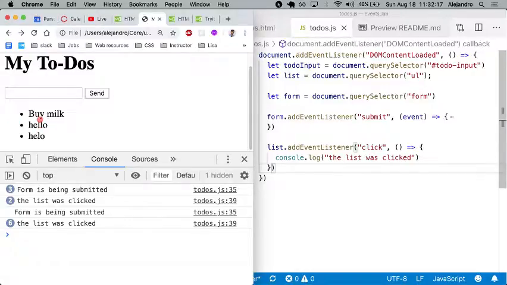Besides that challenge, we have one more. If I click here, I still see this number going up. I'm not clicking on one LI, I'm clicking in this blank space. So that could be a challenge that we need to look out for. But before we look at that, how could we know exactly what LI we clicked?